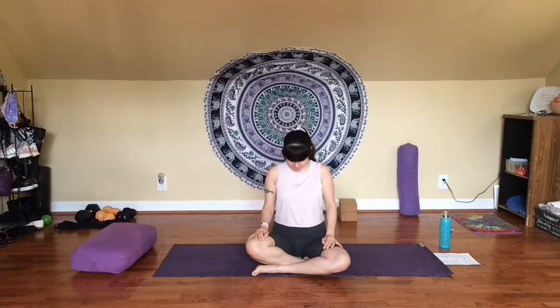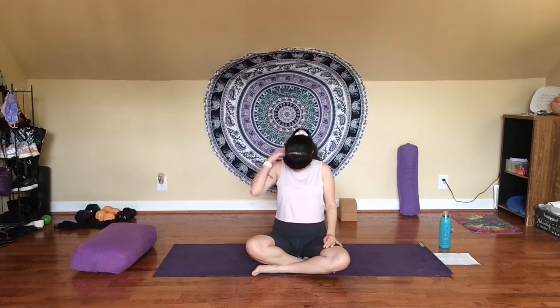Let your shoulder blades relax down your back. Begin: inhale, tilt your chin up towards the ceiling for a moment, stretching along the front of your neck. Next inhale, come back through center. Exhale, chin to chest, stretching along the back of your neck.